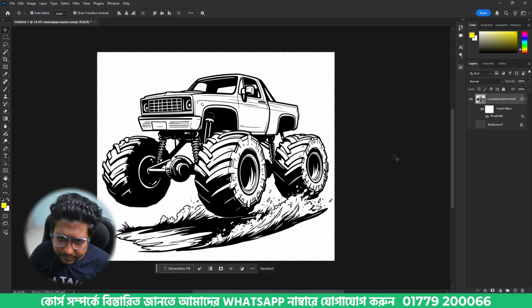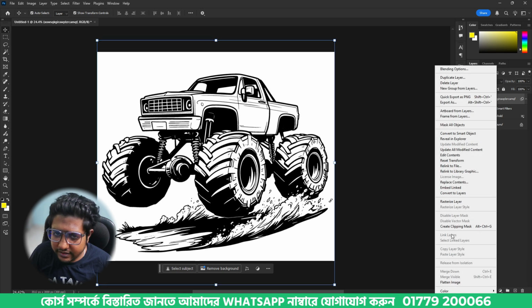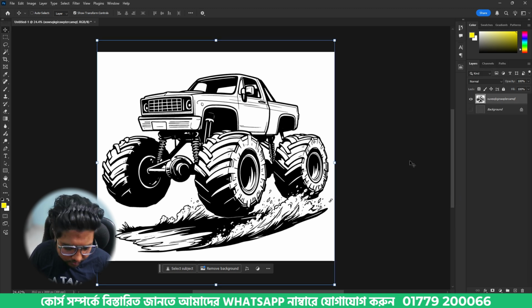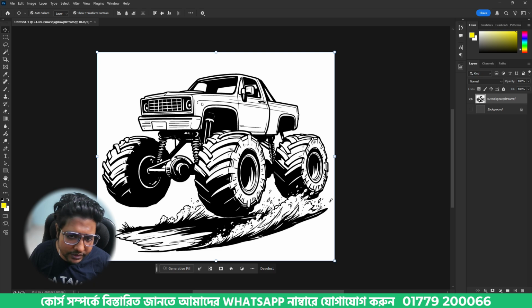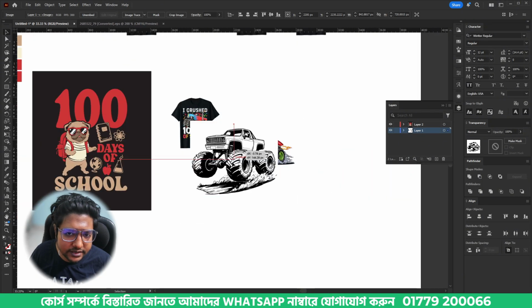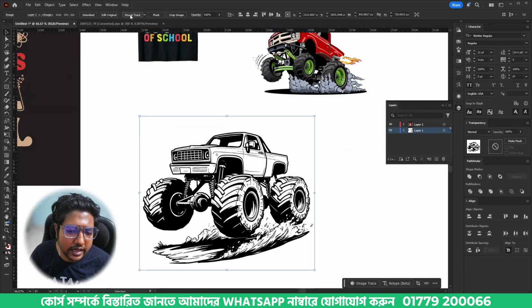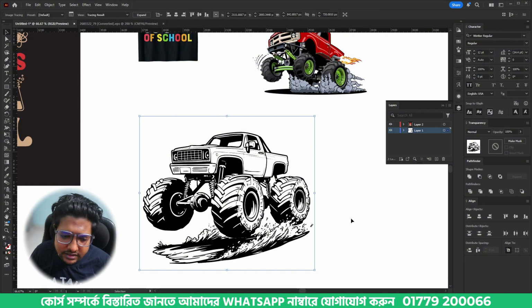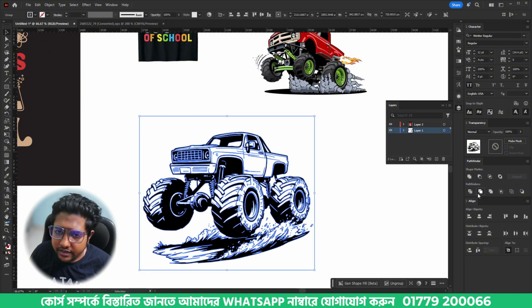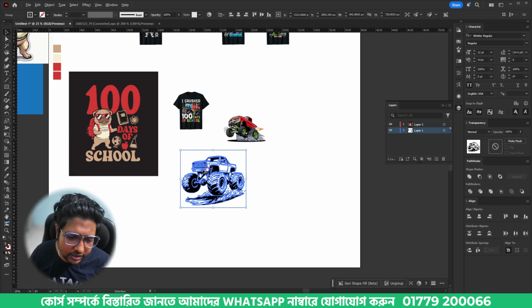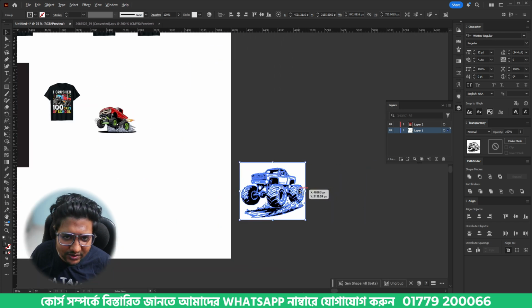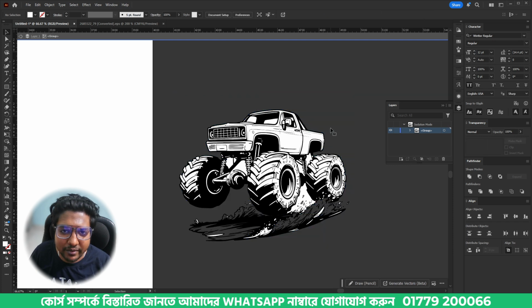Okay, so first step is I need to expand or rasterize this layer, then I will be able to copy this one from Photoshop and then paste it in Illustrator. So as you can see, again I am going to trace that image in that exact same method, trim it. Trimming is really important. If you don't trim, you will see what happens. So then you will come back and trim.